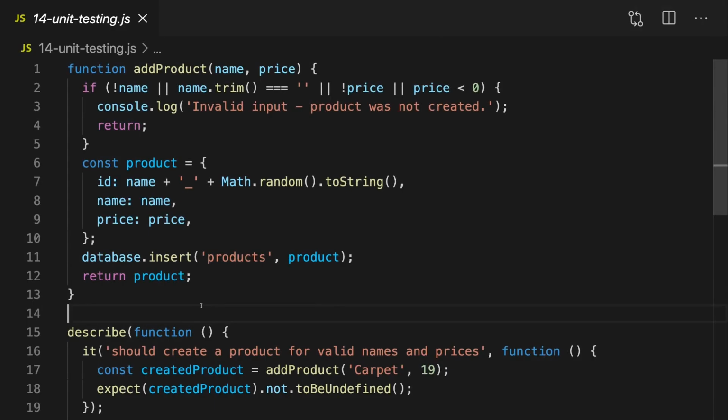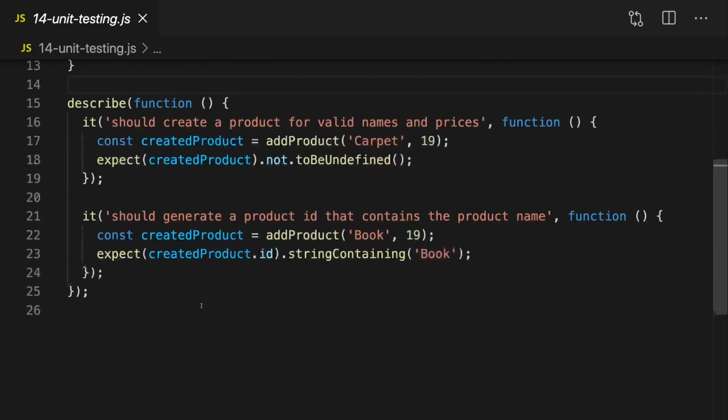Now, as an example, here's another dummy function, addProduct. It's validating some input, showing an error message, and then creating and storing a product. And therefore, of course, it's very similar to the createUser example you saw earlier in this module. Now, obviously, we can immediately see by now that we have mixed levels of abstraction here, and that the distance between the level of abstraction of the function name and the level of abstraction of certain steps in that function is too big.